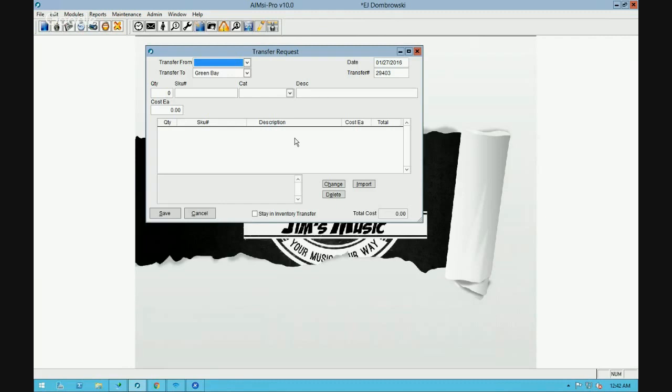So again, if it's a customer, we can definitely and should definitely use the system special order process. If we just want to send some items up to another store, or if I want to request a couple of items from another store, that's what this is. This is all about requesting product from another store. So it's important. But again, not on the customer's account, just to fill what we have.